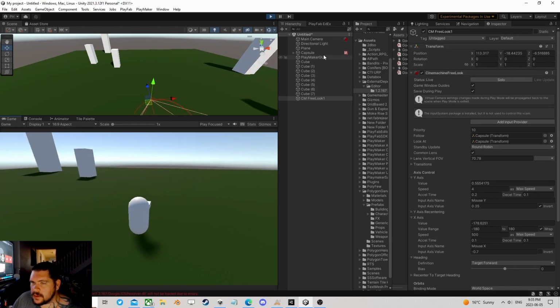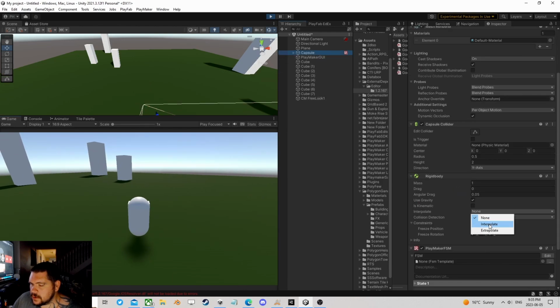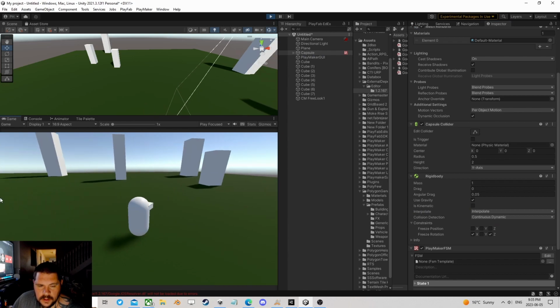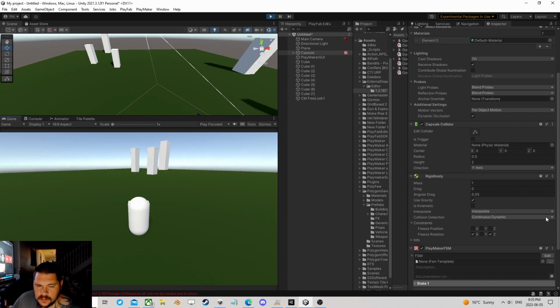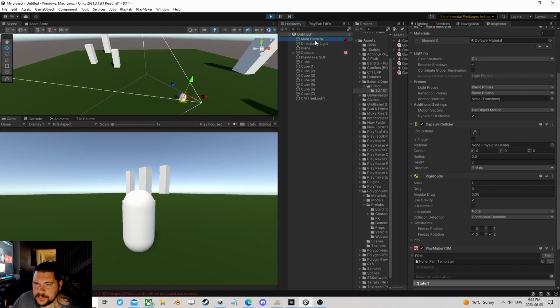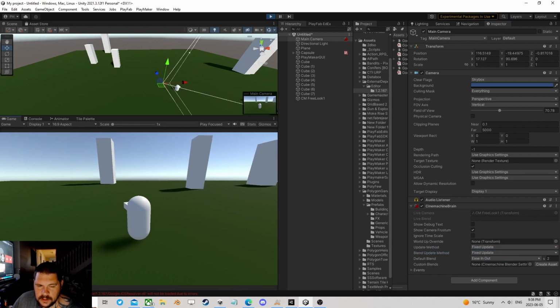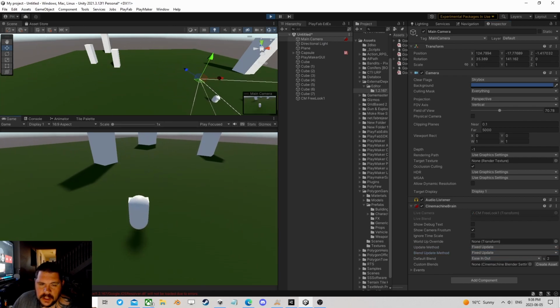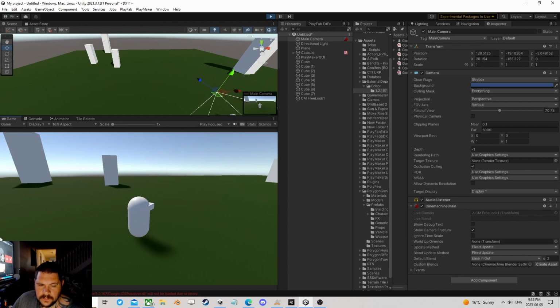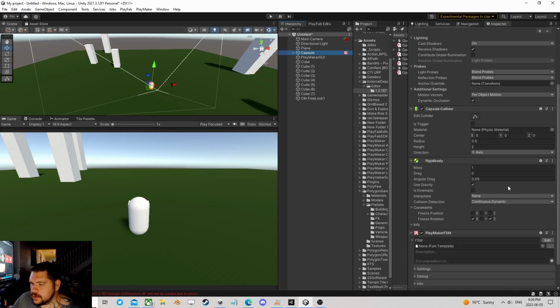Now, if we play with the rigid body, I'm going to put on interpolate, we should see, and it's not going to want to do it for me now. But if we have a jitter here, if I go to the camera and I set this to fixed update, it should take care of it. Like that should be fine, right? Now, the other method I'll show you real quick.